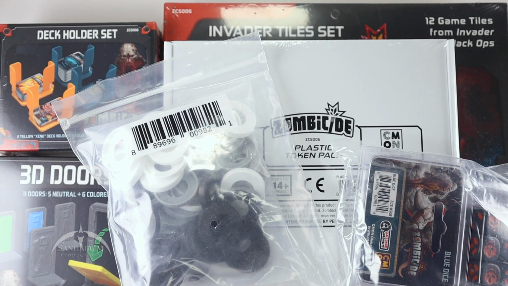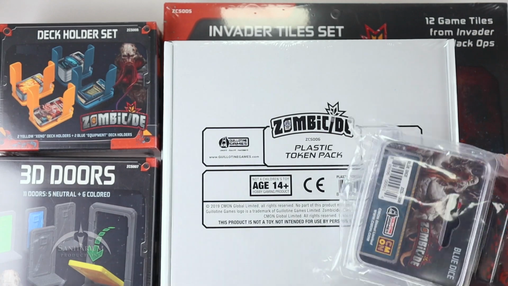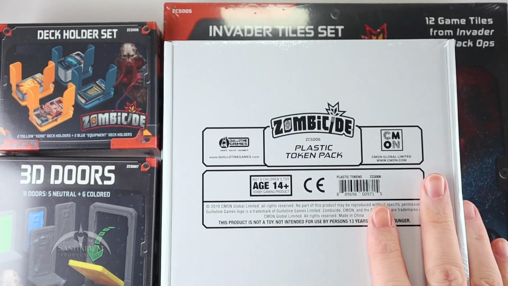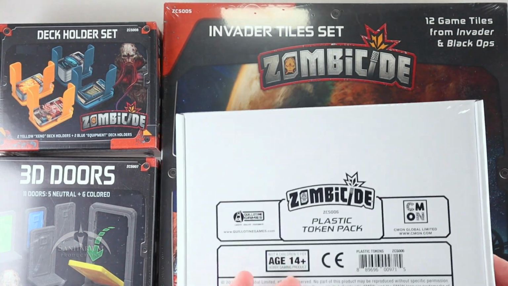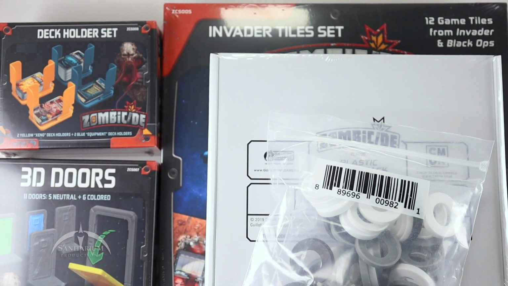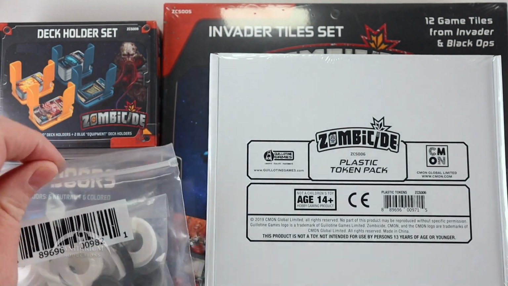Let's dive into this. In this video, we're going to look at the extra bases, the extra dice packs, the plastic token pack, the Invader tile set, the 3D doors, and the deck holder set. So again, all part of Zombicide Invader. Let's just jump right into it.